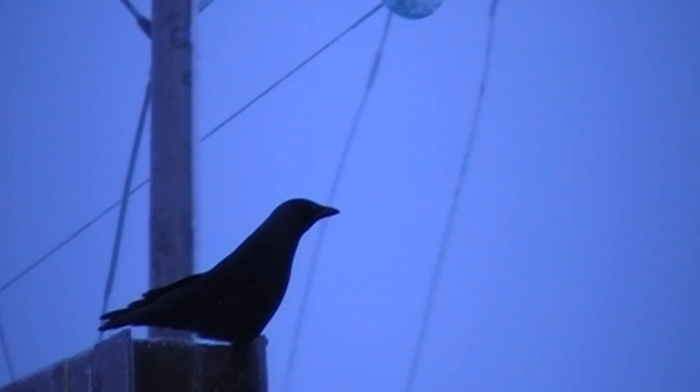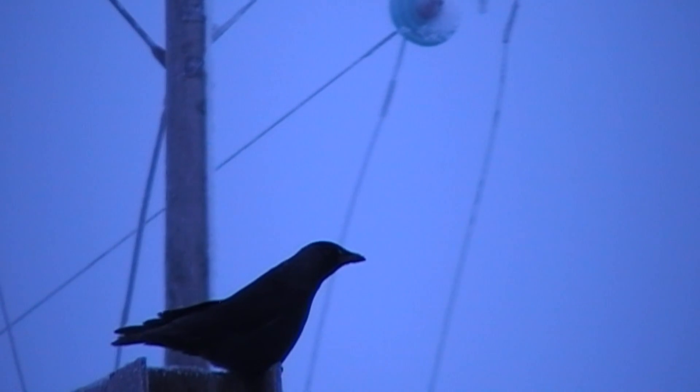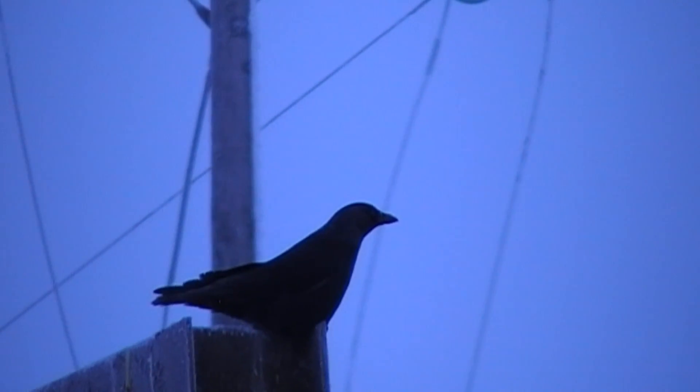Another magpie lands on the roof beside him but I'm too slow and he spots me. But after a wee while this jackdaw lands. He knows something's wrong — he's looking in my direction but he won't keep his head still, so I'm going to have to go for a heart and lung shot. Something I don't usually do, but if you're shooting vermin around a farmyard sometimes you have to take the shot that's presented to you.